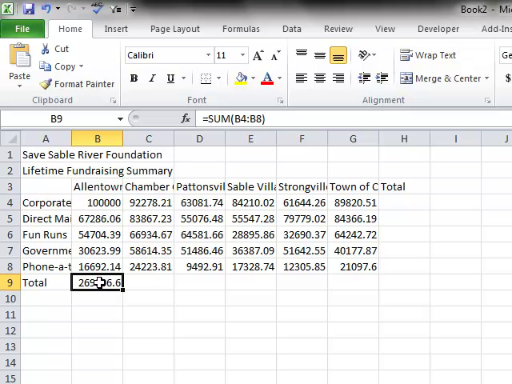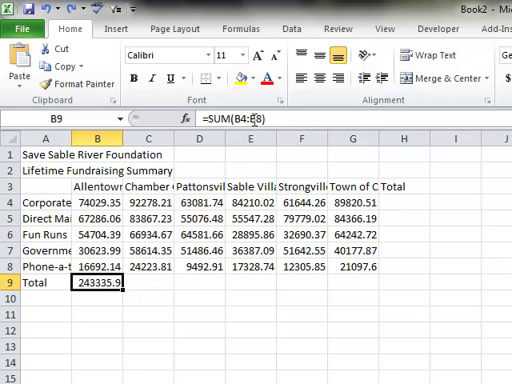Now I'm just going to undo that so that it goes back to the original number. But if we didn't use that sum function, if we had that other donation to increase this amount to that $100,000 even, we would have to go through and add this again to get our new total. So that's a lot of extra work. We have to change this and re-add these numbers. By using that function, we don't have to re-add that.